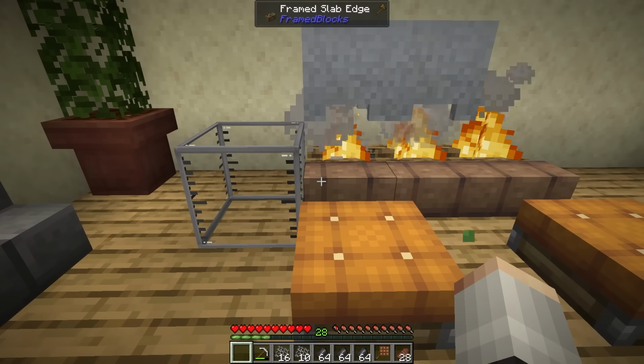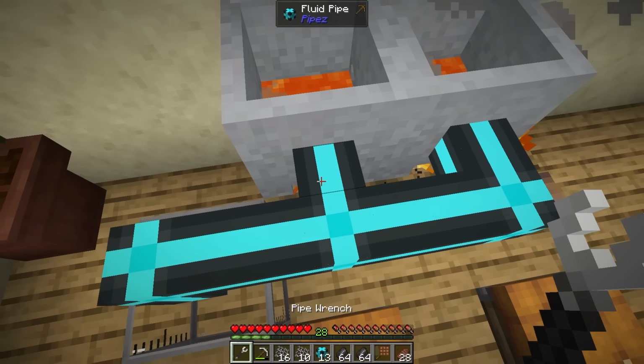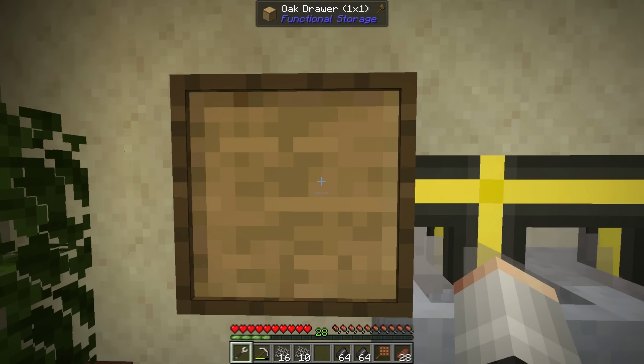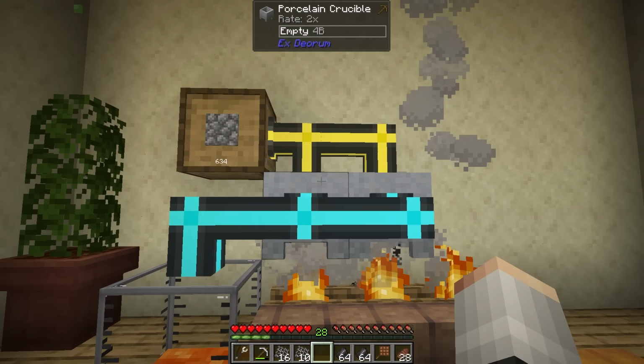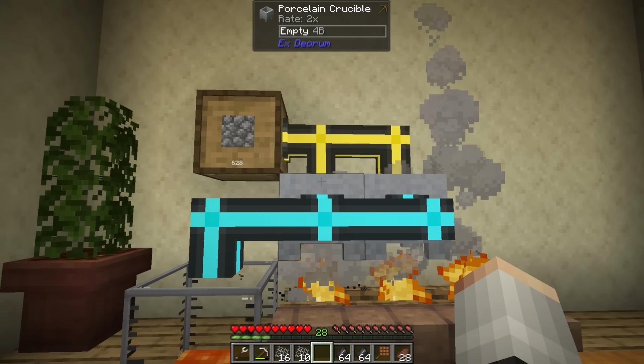Let's pop this down next to our crucibles, and using some fluid pipes we can pull the generated lava out of them and into our tank. On the crucibles we'll place some item pipes, they'll connect to a storage drawer which for now we're going to manually fill with cobblestone. Nice and easy lava automation. Initially we only really need this to make higher tier cobble gens.